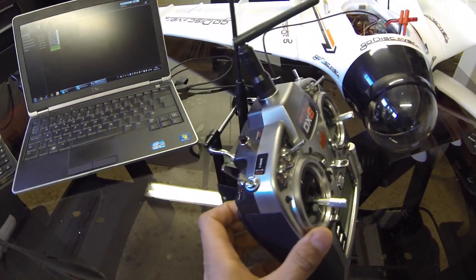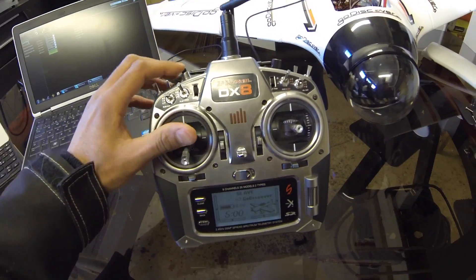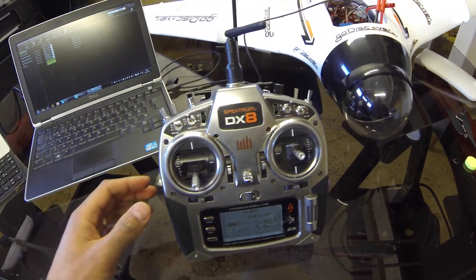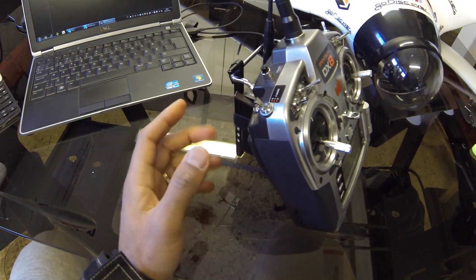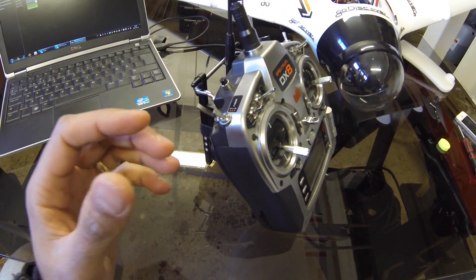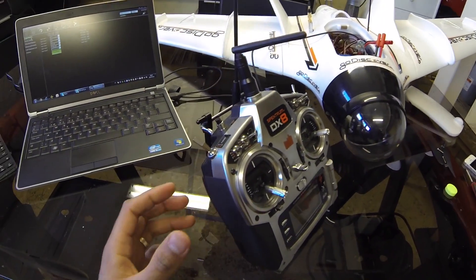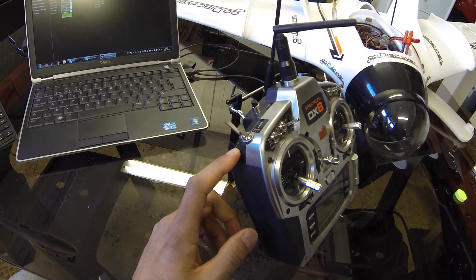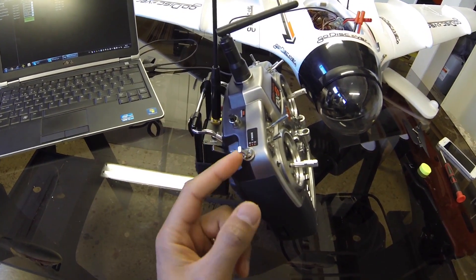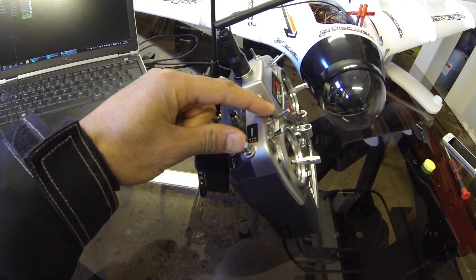Just an explanation: my preference when I start my radio is to have all my switches up and away from me so that everything is set to normal. Because of that I want to set it up so that with switches away, this is manual mode. I don't want return to home or fly-by-wire kicking in and making the propeller spin while I've got it in my hands. I want this set to manual because I like to take off in manual mode. Then the next position is stabilize, and now I'm going to add cruise.